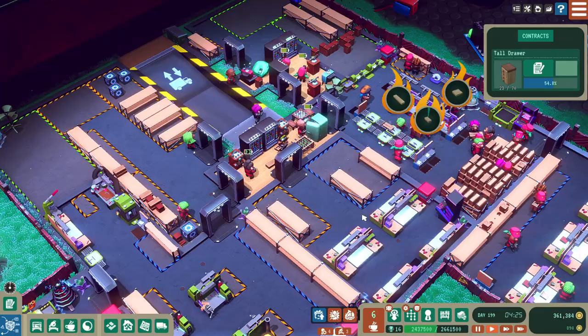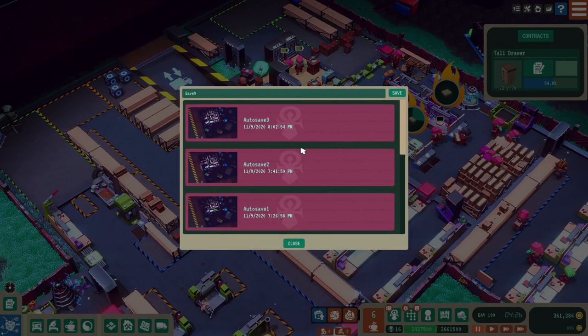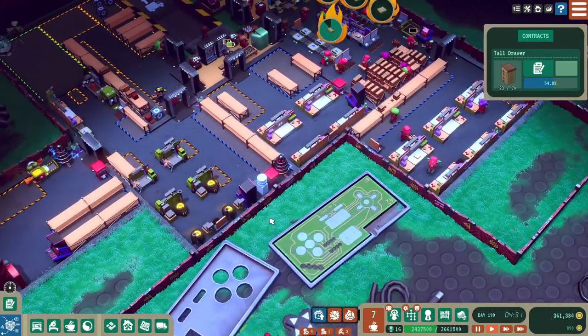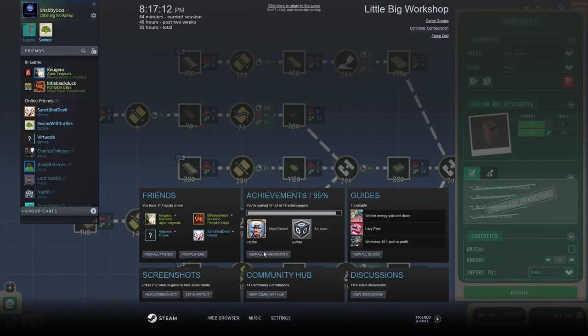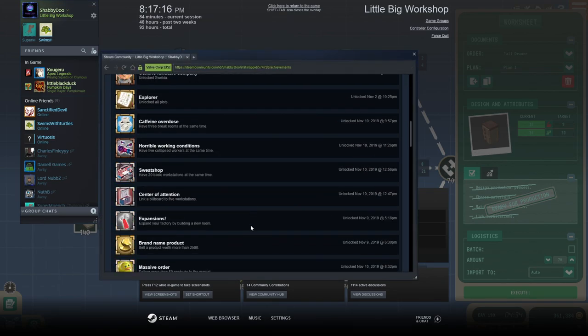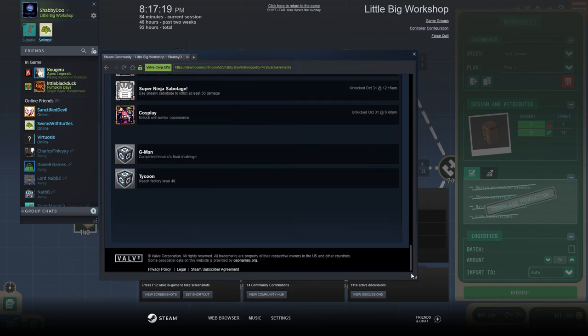All right, I'm going to hit continue playing real quick, give this a quick save. And what did we do, Shabby? Shabby did good. We did it. We did it, everybody. All right, perfect. So there's another achievement down. All that's left is to hit a level 40 workshop, which is easier to do in vanilla. And I got to do a vanilla game anyways, because apparently I never completed Inkolnik's final challenge. So I'm going to jump into that.